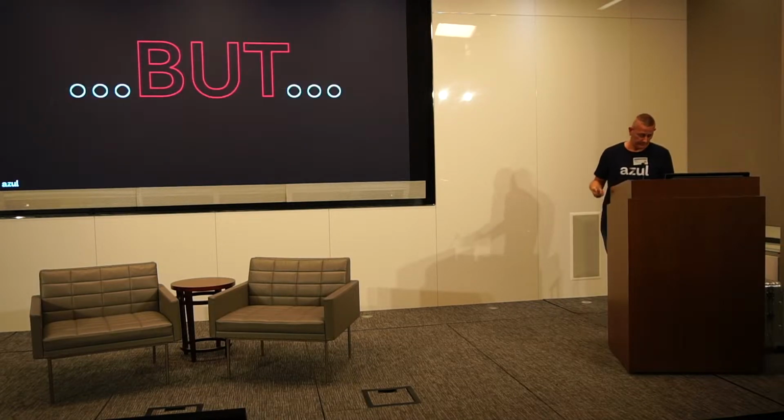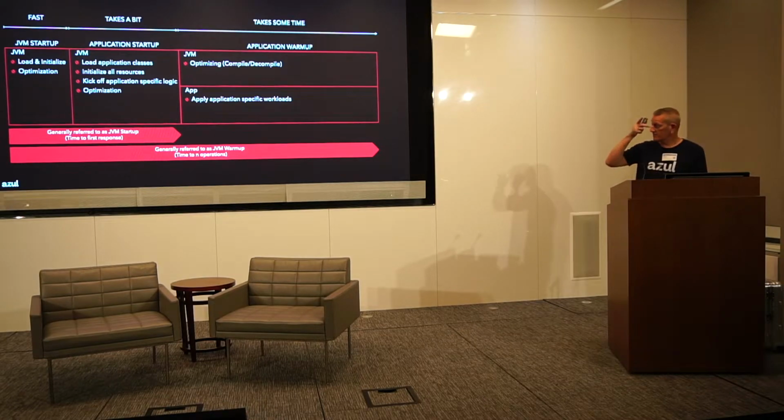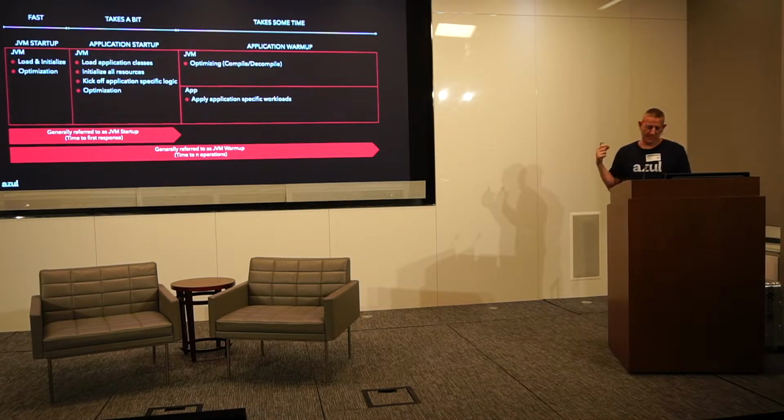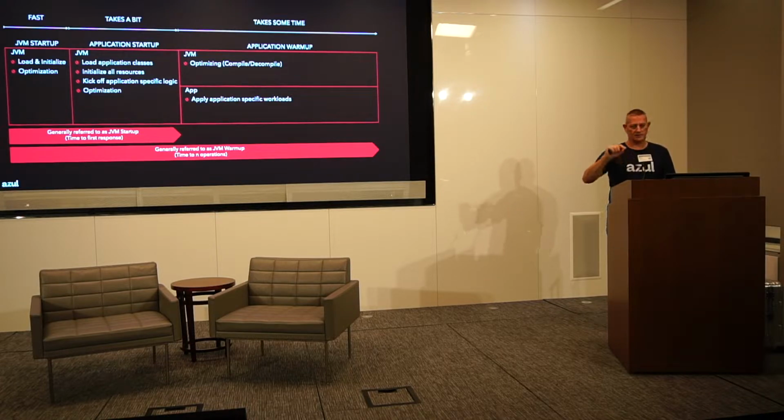Okay, that's all great, but it takes some time. It's not for free. And I tried to come up with a little chart, because if you talk to people, then you often hear these days about JVM startup. The JVM is so slow, Java is so slow, we can't use it in microservices. Yeah, okay, it might be, but you have to really ask yourself, what is slow? If you just take a JVM and you take one class, and in that class you just do the main method and you say System.out.println hello world, compile that and tell me it's slow. It's blazingly fast, and this is in principle the JVM. What makes the startup slow is your application code.